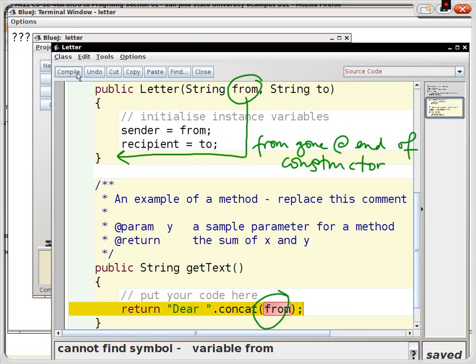So I have to use something that's a long-term memory, and that is one of the instance variables. The instance variables are the long-term memory of the object. They always stay around. So what do I need to use? Private string. I already have it. I already have the right variable. I just have to use it. It's sender, right.